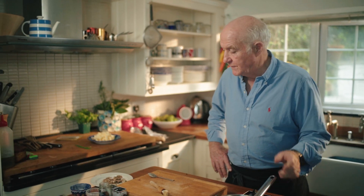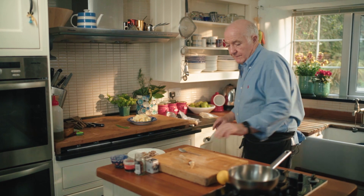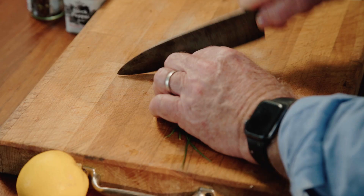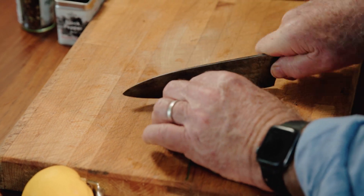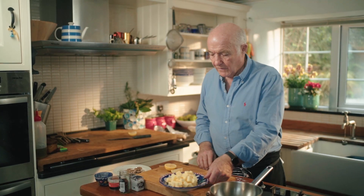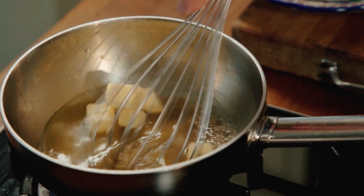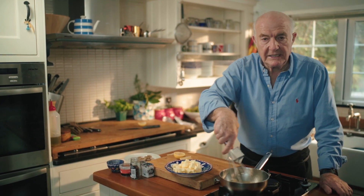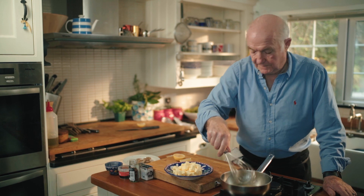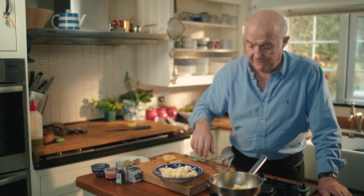Now to make this absurdly simple sauce. The fish fumé I made in an earlier programme — just bring that to the boil. I'm cooking this in early March and the only thing that's come up in my garden is chives, and in a way it's quite good to have just the one herb. So what we've got is butter, chives, and a bit of lemon juice to finish off. In goes my first load of butter — whisk, whisk, whisk. This will be intensely rich by the time the butter has thickened the sauce, but a little tip: if you don't want it quite so rich, just shake in a bit of flour as well.